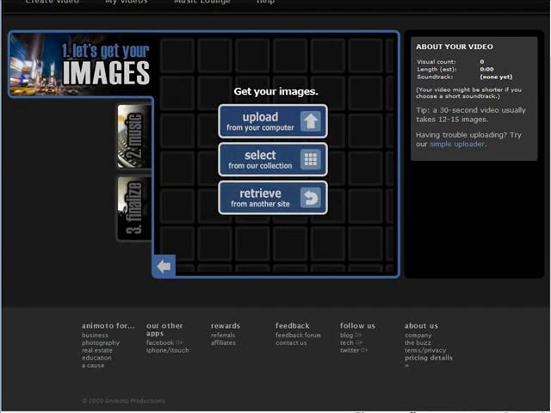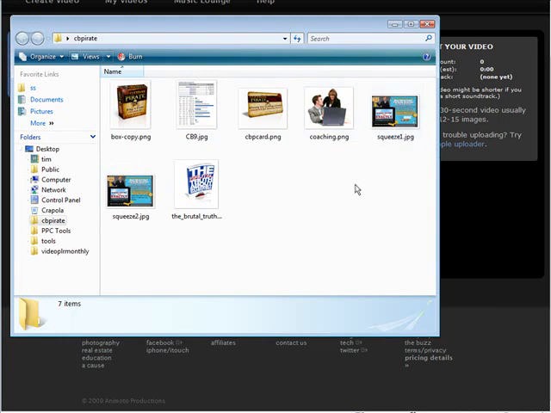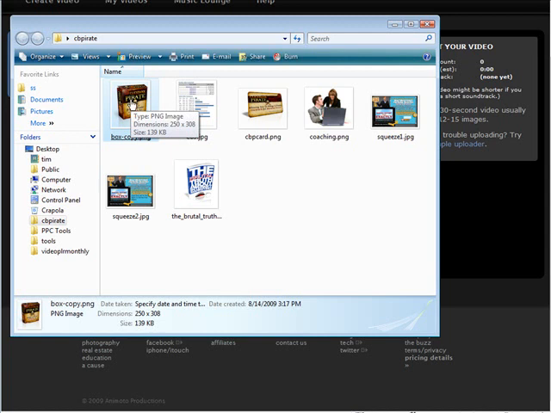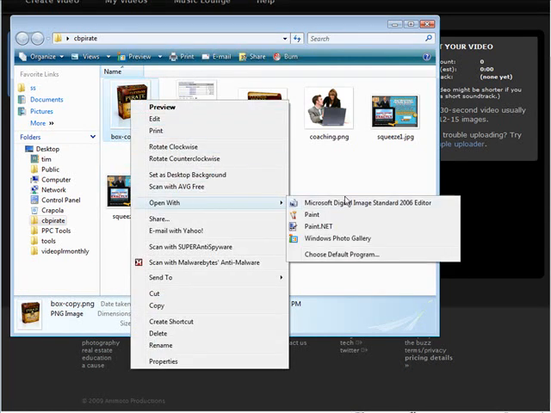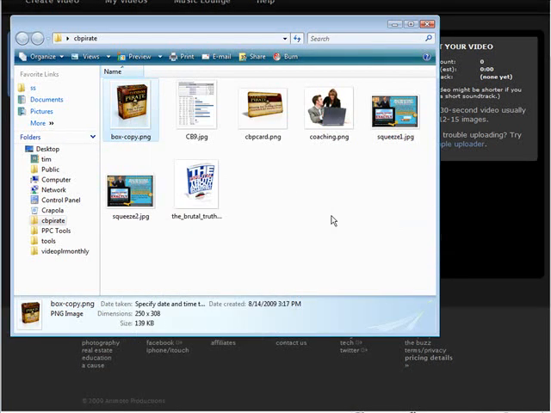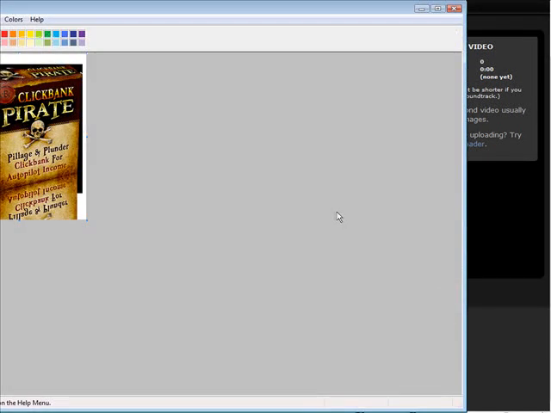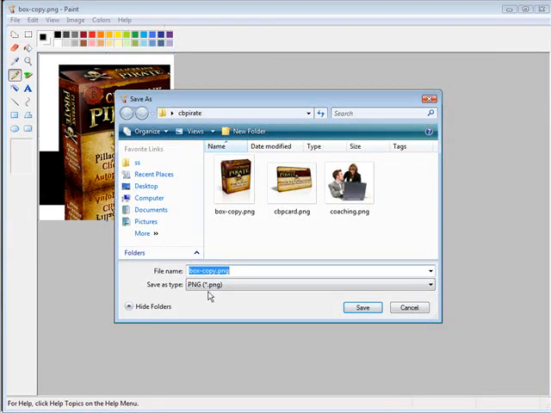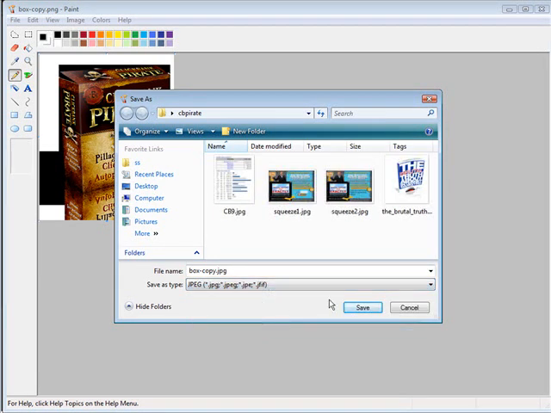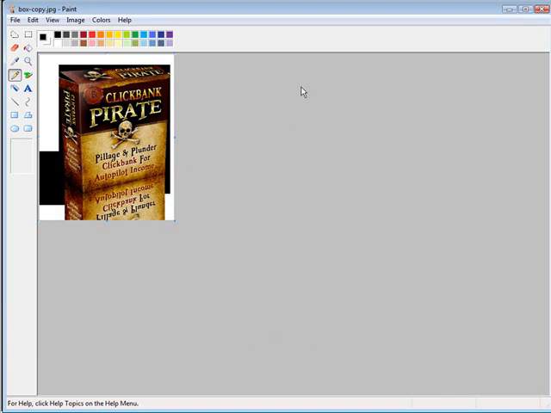If we go back and have a look, we have all of these images in here, but some of them are PNG images and it doesn't know what to do with those. So what we need to do is convert those. That's very easy to do. All you have to do is right click on it, do an open with, and we could choose Paint or Paint.net. Let's just choose Paint. Okay, and then when we have it in there, let's do a Save As, and then we'll just change this down here to JPEG. That's all we have to do. Okay, and save. And it's now a JPEG file as well.